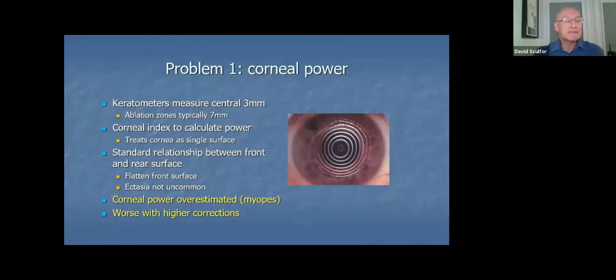But the upshot of that is that corneal power will tend to be overestimated in myopes, and it's even worse with higher corrections. And because the corneal power is overestimated, you will end up putting in a weaker IOL than the patient really needs, and therefore they end up hypermetropic. And patients who started life as myopes, then got to zero, will not appreciate being made hypermetropic.